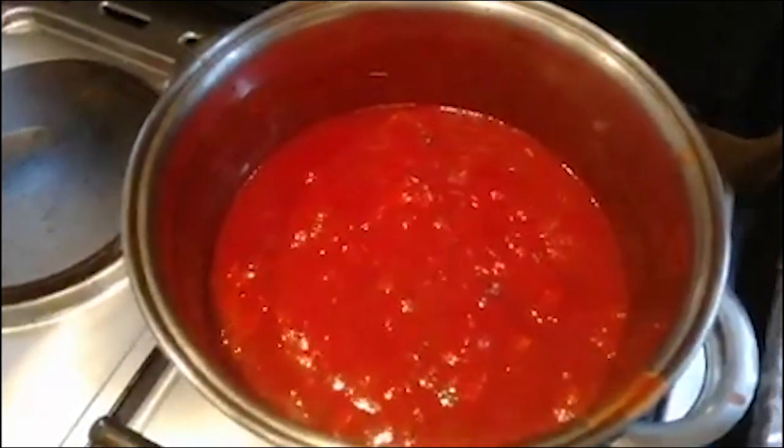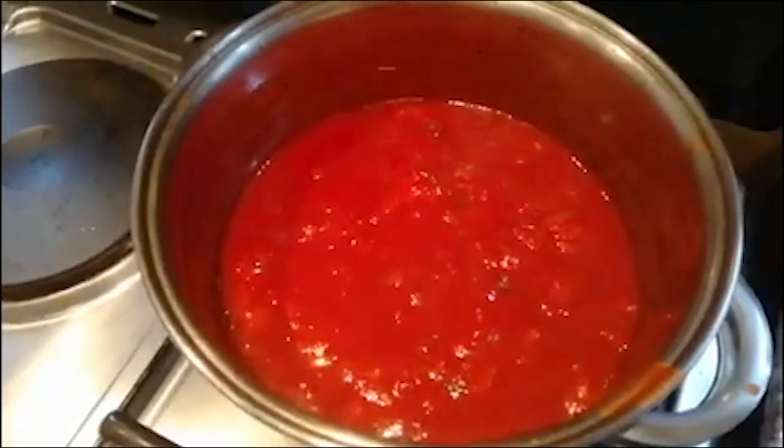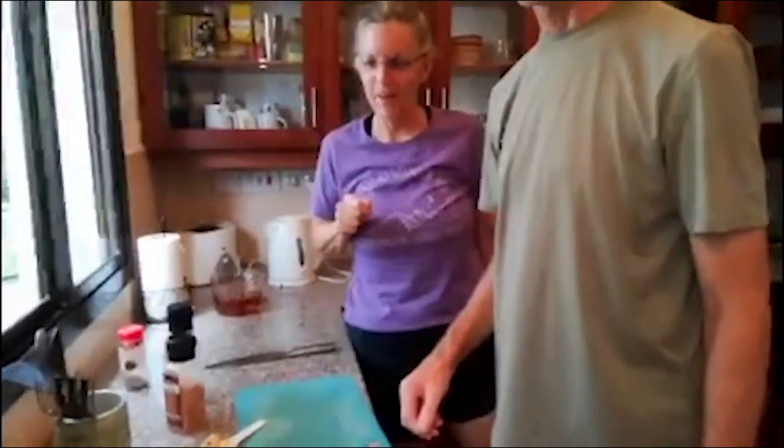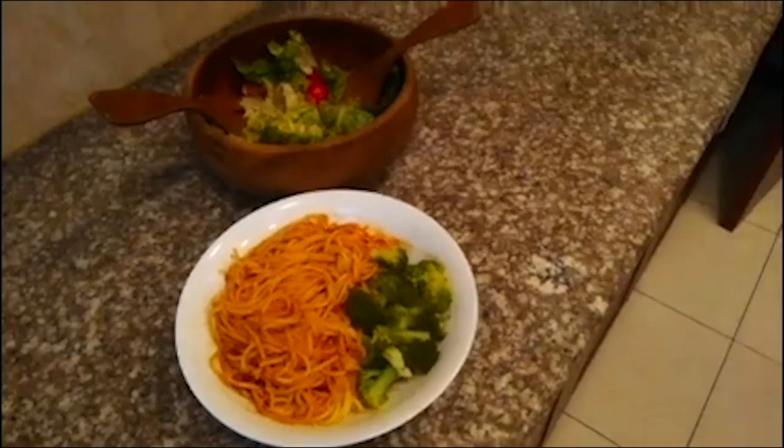Simmer the sauce for about 20 minutes. This is what a simmer looks like — a few bubbles gliding on top. I'm going to add a little salt and pepper to it. So what are we making? A little bit of pasta sauce — excellent! That is for our dinner, correct? No, it's for the seniors. Of course they can't taste it, but that's okay — they probably lost their taste buds with COVID-19. Well, we'll report how good it is after dinner tonight!